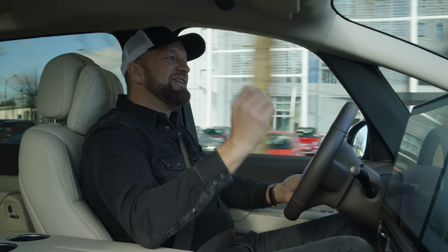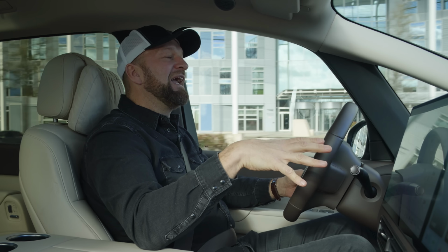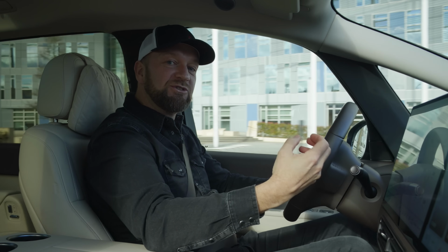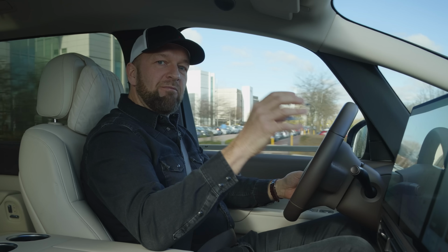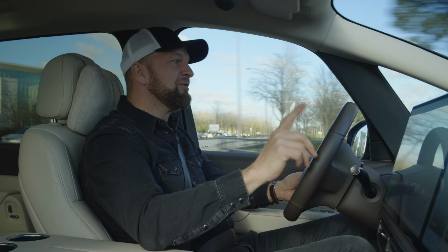Now, the interesting thing is that if it's in the right mode, it feels okay, but it never really feels like it wants to go round a corner. The steering's pointy enough, the brakes are fine, but that dual chamber magic carpet ride suspension is about one thing, and that thing is ride comfort.